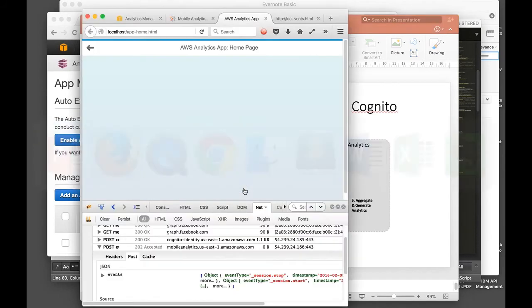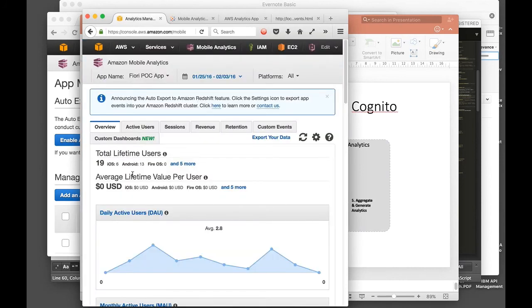Now let's have a look at the capabilities of the reporting. So on the reporting side, like I said, the reporting platform of mobile analytics service of AWS is sort of basic.